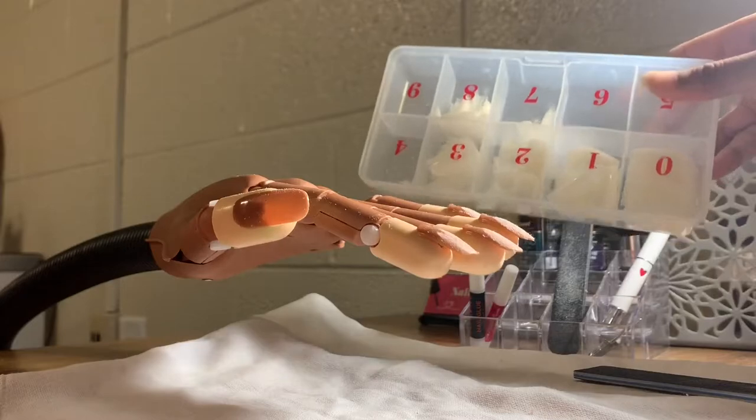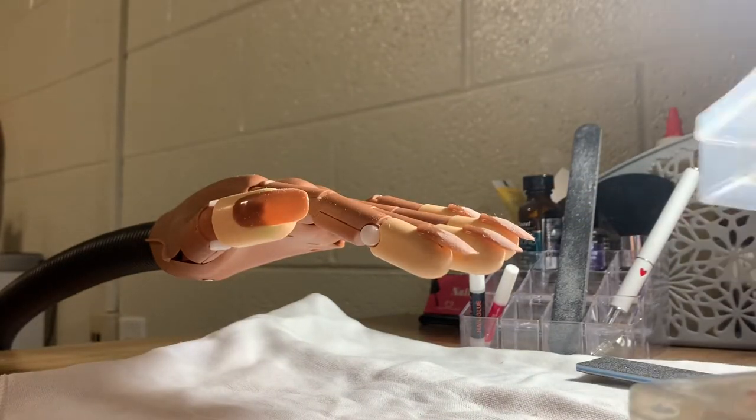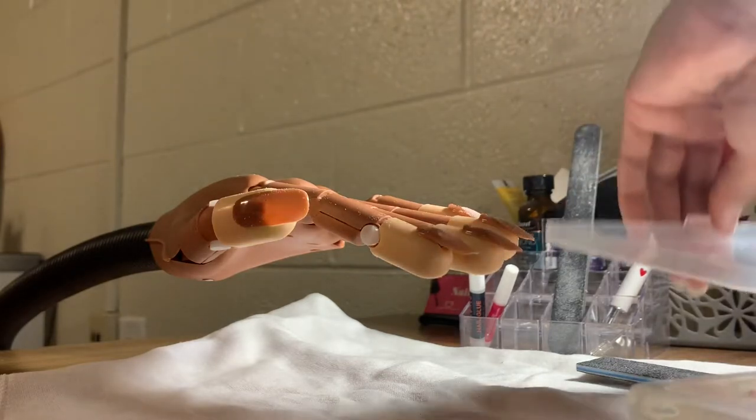Now I'm gonna go in and apply the false tips. I'm gonna measure each finger so I can get the correct size for the false tips onto the fake nail.